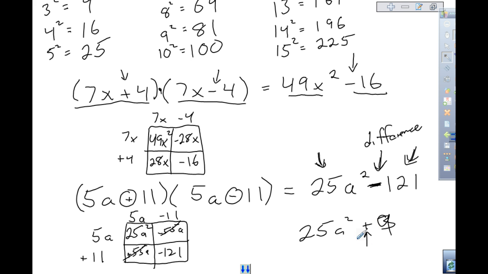So it's kind of like, when do you use the x? Okay, it's when you only have 3 terms. When do you use this shortcut? It's when you have perfect squares and subtraction. You gotta have both. One of them is not good enough. And then hopefully we can save some time. What this does is just eliminate the box. So hopefully we will not have to do this at all.